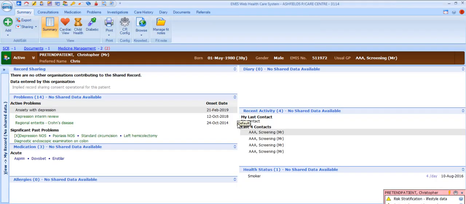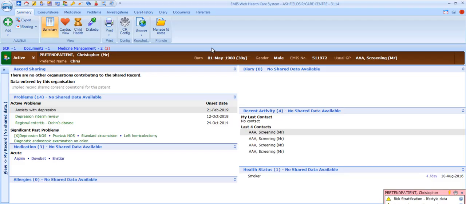Finally, as with other EMIS screens, you'll notice a set of quick links to your Workflow Manager inboxes, along with an indication of how many items there are in each box. Anything showing in red means the item is marked as urgent. You can move straight to that workflow inbox using these links at any time.